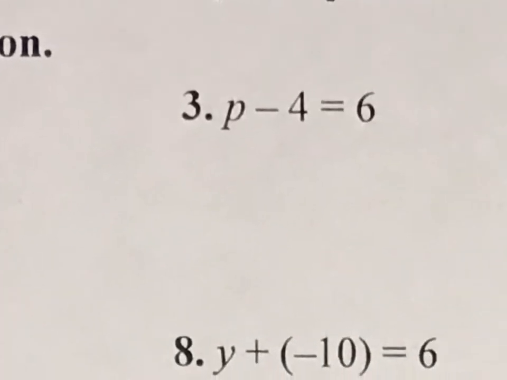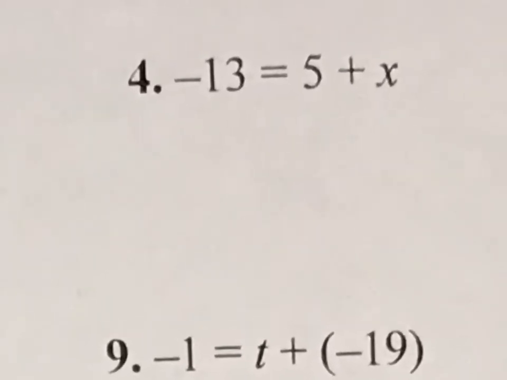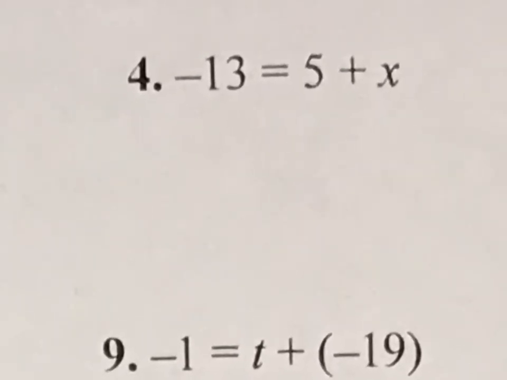Let's say, which one? How about number 4, does anybody get thrown off with number 4? It's the same thing, but x is on the right side. X is on the right side of the equal sign. So x is over here. Let's get x by itself. You don't want this 5. So to get rid of that 5, you're going to go minus 5.